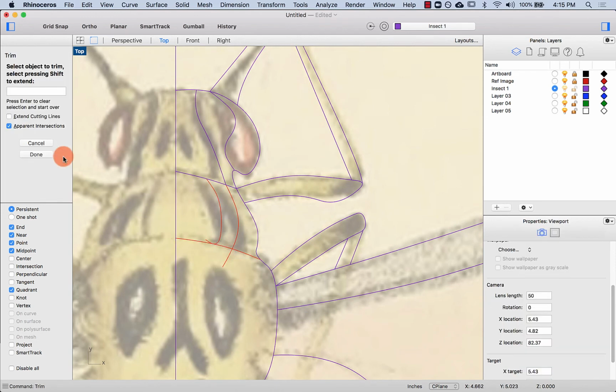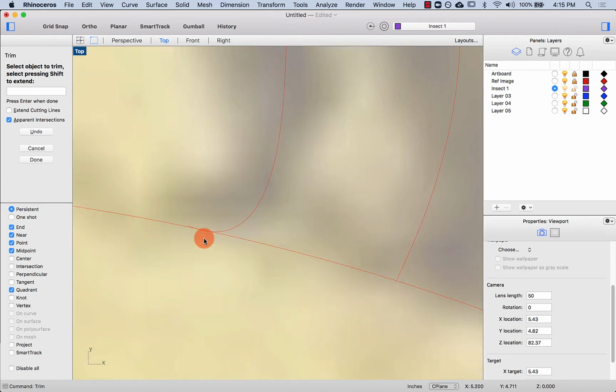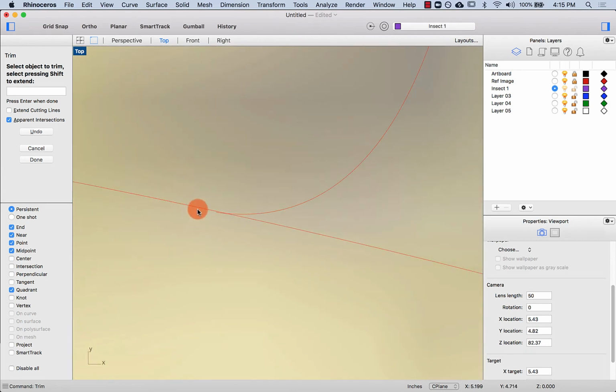Let's delete that one there. Aha, now this one, it seems that, oh yeah, it did work. So I just select that. It really intersects right there and was able to get rid of that. So I could probably get rid of that as well.